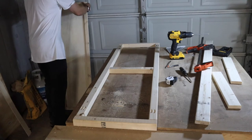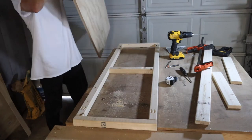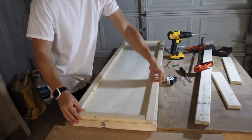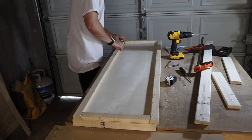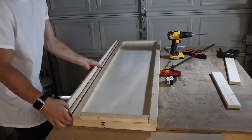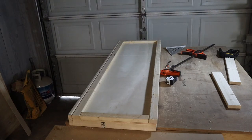So once you have both of your mirror frames completed, the easel part and the mirror part, go ahead and lay your mirror part on top of the easel as I'm doing here. We're going to go ahead and take those 1x3s and ensure that each of those sections are flush and correctly lined up. We're going to put each of those 1x3s as I'm doing here on each side, and then we'll go ahead and attach those with brad nails.